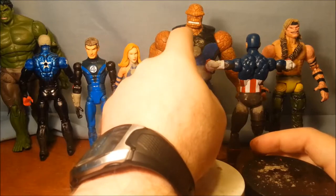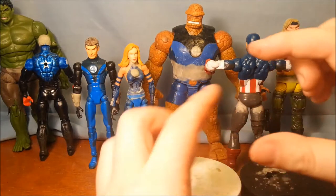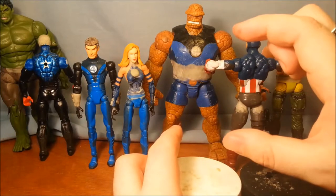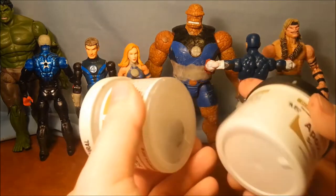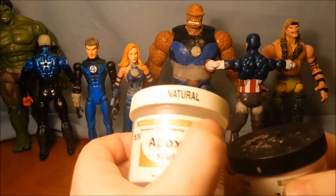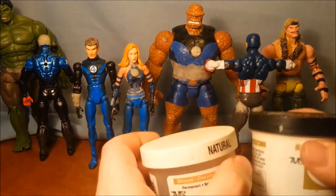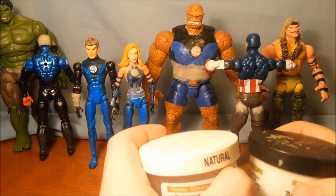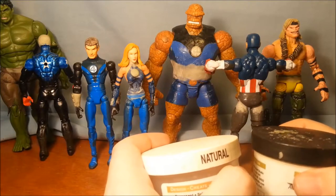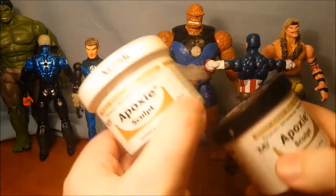It's good stuff, but Games Workshop, unfortunately, they're a bit pricey with their products, and for what you get, you literally get about maybe that much, and it's about £8, so it was quite expensive, whereas this was like £15 for both of these. So great investment, they've lasted me a long time, and it took my customization to an entire new level. Now I'm nowhere near as good at details as some people, nowhere. I'm trying to learn, but it's a slow process. But anyway, that's Apoxie Sculpt.